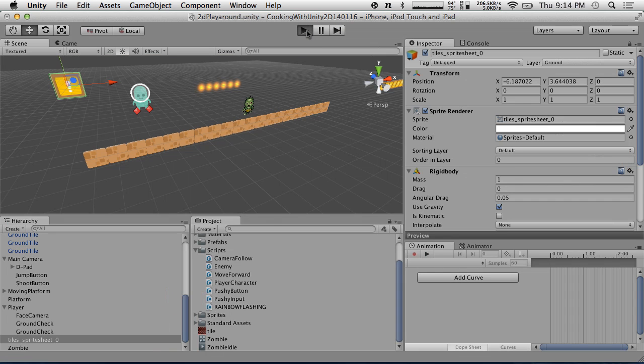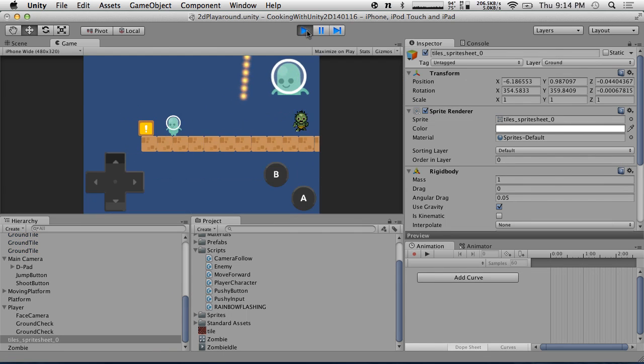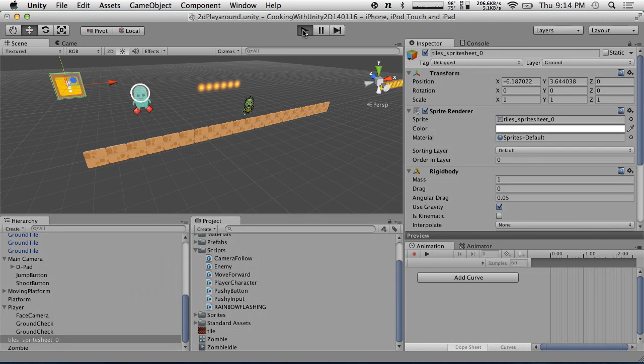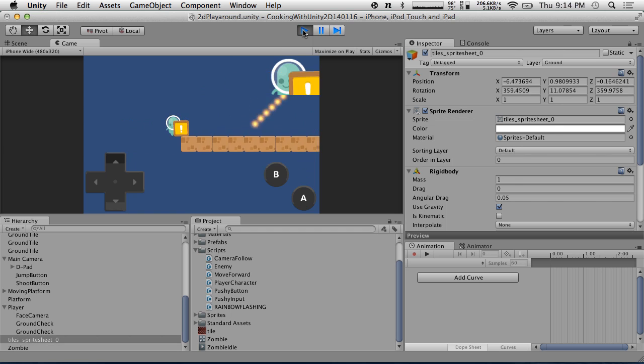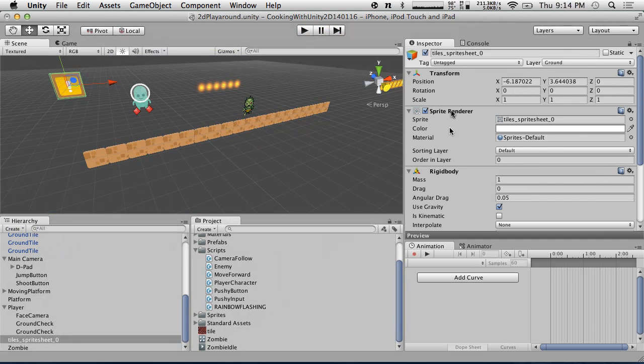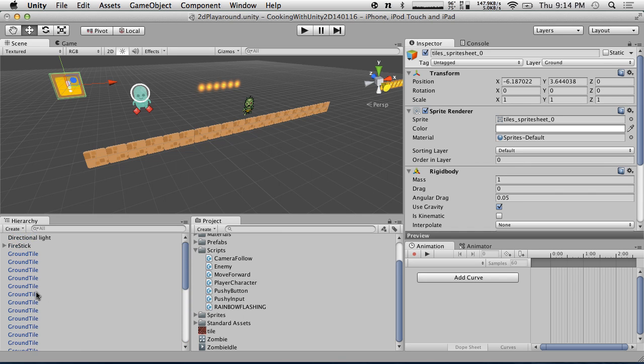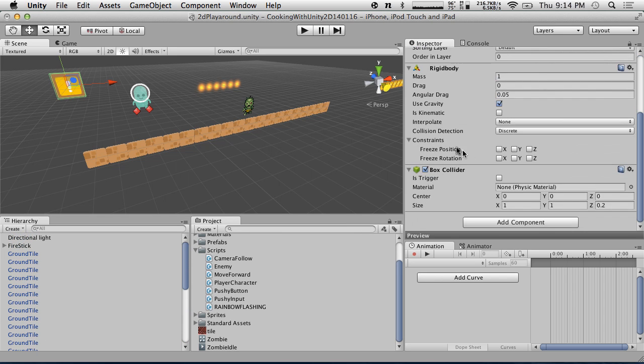And that's what happens if you don't lock your Z axis or don't lock your rotational axis. So I was actually able to show that this is a 3D collider. Whee! And there it is. There's my 3D collider doing something. So let's go to this thing and make sure that we freeze the... We don't want to freeze the X and Y rotation on this one because we want it to look like it's falling off. But we do want to freeze the Z position and the Z rotation.